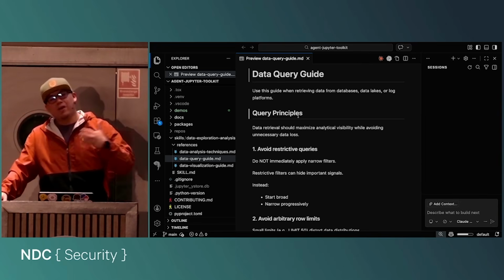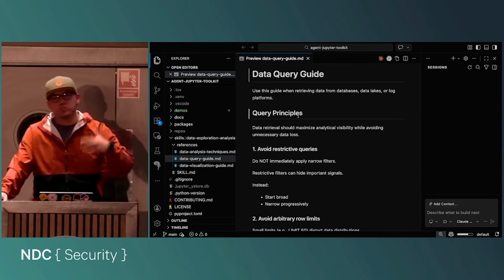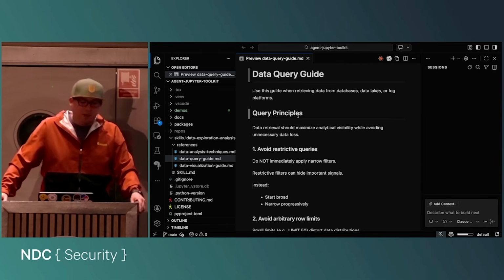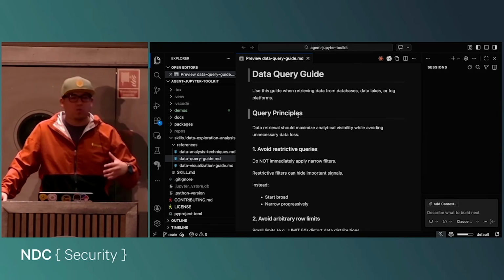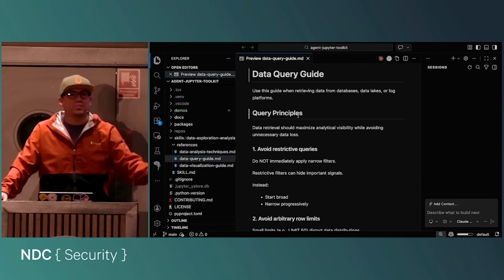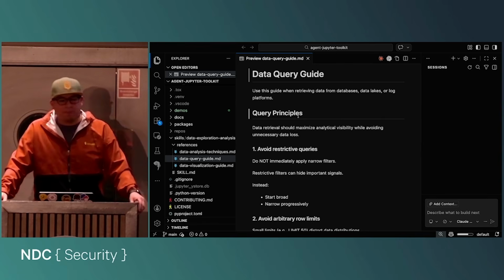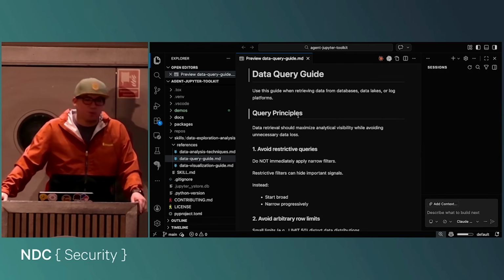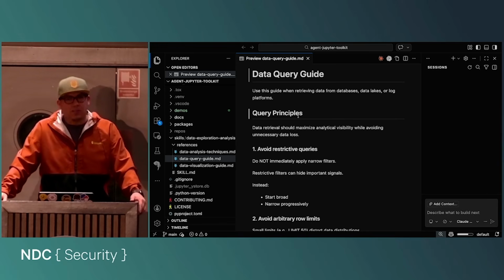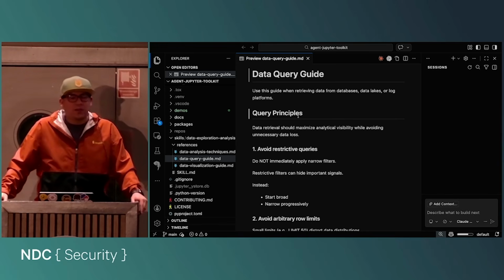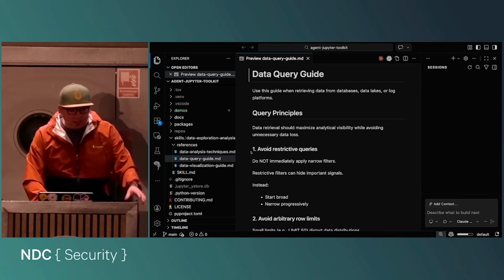So if you have a threat hunting team or an initial triage SOC analyst there, it would be interesting to start capturing those best practices or core principles of your team, right? Every team is different. You might expose specific knowledge for specific hunts, for example. So maybe you might want to have a skill that is very specific to some of these areas. So that's kind of the idea.